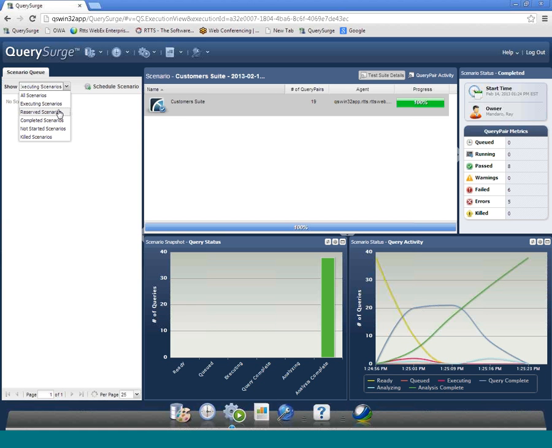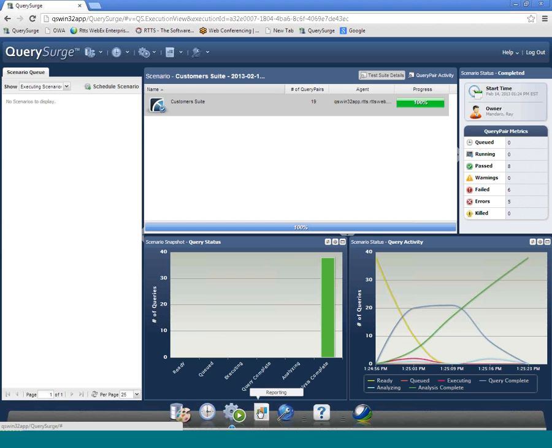On the scenario list on the left, you can drill down into the individual scenarios that you're interested in, either to just display scenarios that are occurring in your system right now or that have previously been executed against your environment. All the metrics for the specific scenario are displayed in the right portion of the screen in terms of the outcome for each individual query pair. And all this information that's available in real time and during the runtime of this specific scenario is also maintained as long as the administrator of the system chooses not to archive it or remove it.